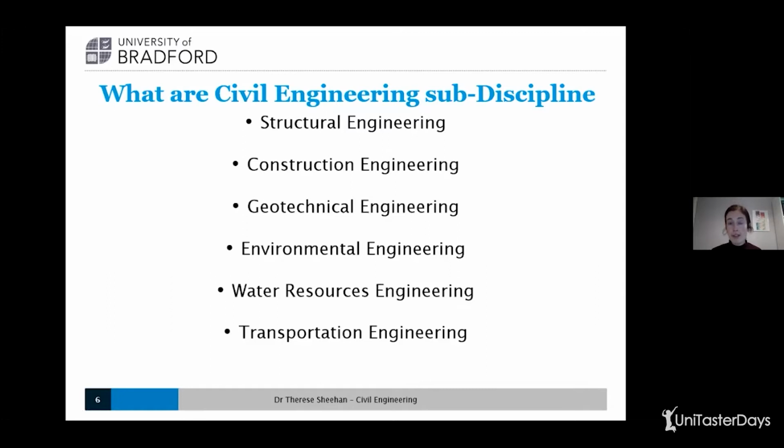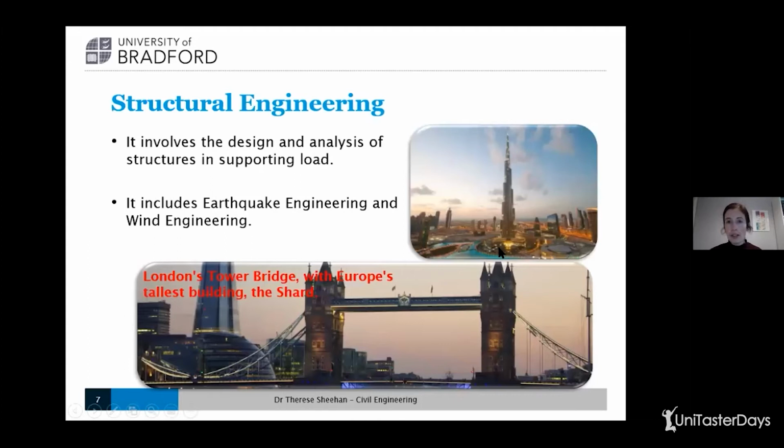There are many sub-disciplines within civil engineering. As I mentioned at the beginning of this talk, I myself am a structural engineer. But there are also disciplines such as construction engineering, geotechnical engineering, environmental engineering, water resources engineering, and transportation engineering. And there are probably many others as well. There will be many others in the future as different technologies are developed and the nature of what we require might change slightly.